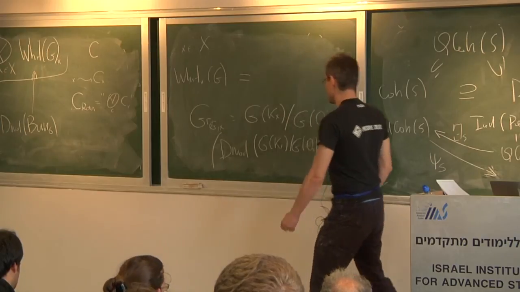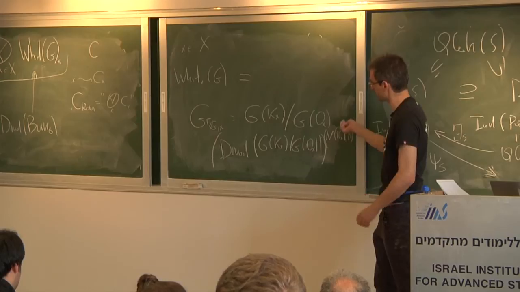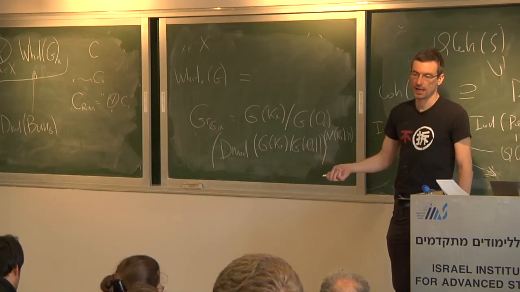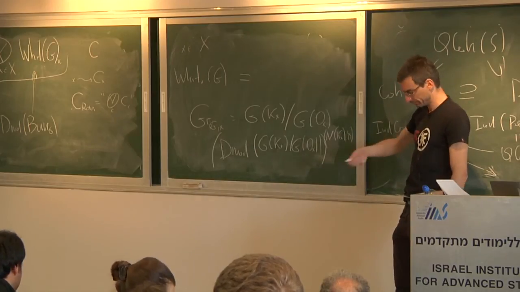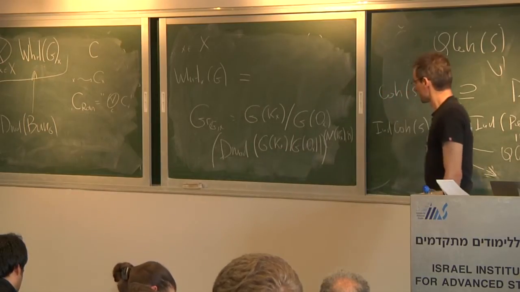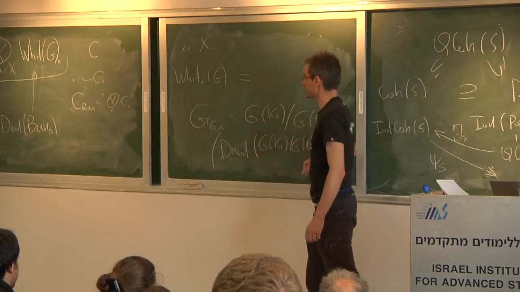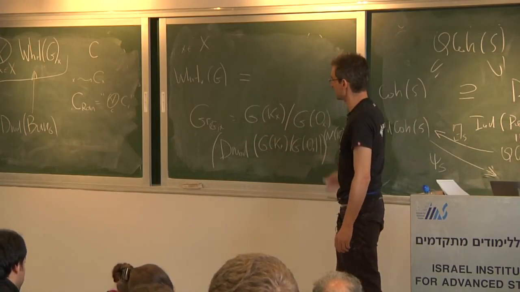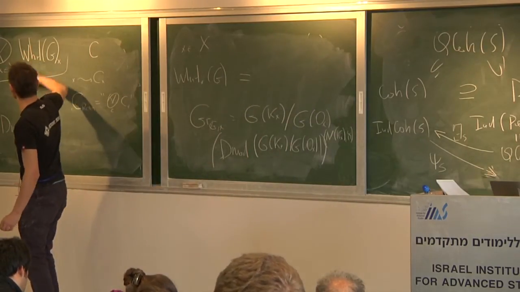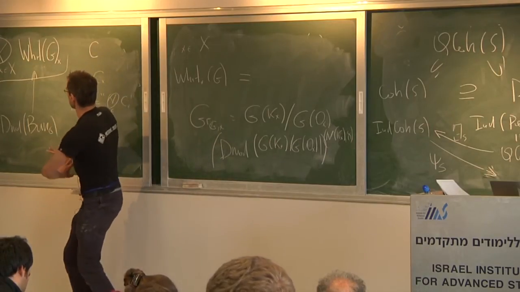See, there are many things that need to be introduced here. What is this character? What does it mean to be equivariant? And so on. This will be done in Dario's talks on day 2 and day 4. So this is the Whittaker category. The definition looks complicated enough, but at the end of the day, it will be very useful. It will allow us to embed our category into something much simpler.